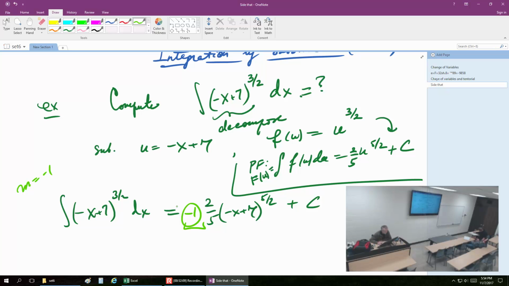If you look carefully, if in any doubt, if you're not sure that you worked it out correctly, just imagine differentiating, at least either carry out differentiation all the way through, or just imagine how you start differentiating this function over there, and by the chain rule, naturally. So by the chain rule, you will realize that the negative sign inside in front of x is the one that's going to cancel the negative sign on the outside. And that's why if you differentiate, you're going to arrive back to this function over here.